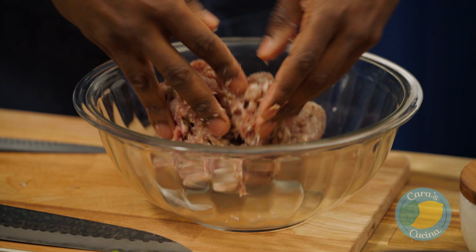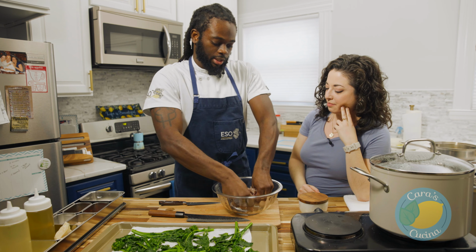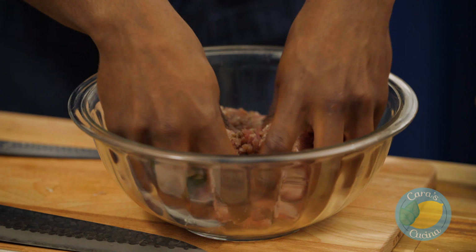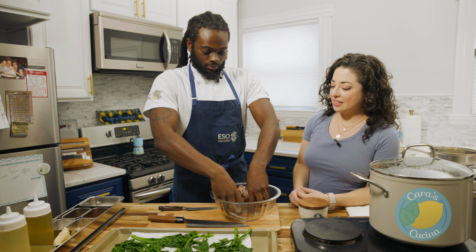And so what I like to do when I'm doing anything that's ground meat related, I like to make little meatballs out of the meat. Okay. And like little burgers, and then I sear them so I get a nice sear on the outside, and then I mash them up later. Oh. So instead of just throwing the whole blob in the pan, you get more texture that way. More texture to it.